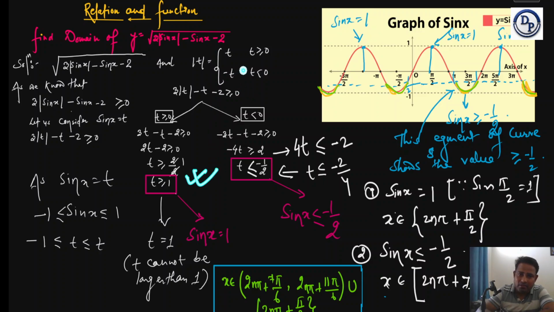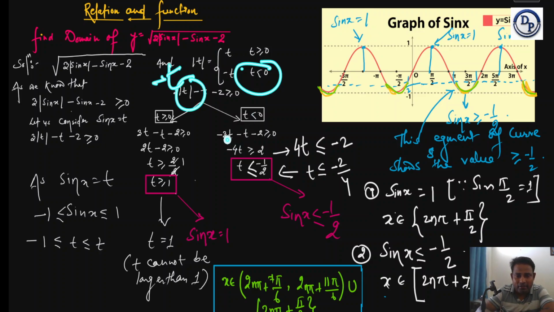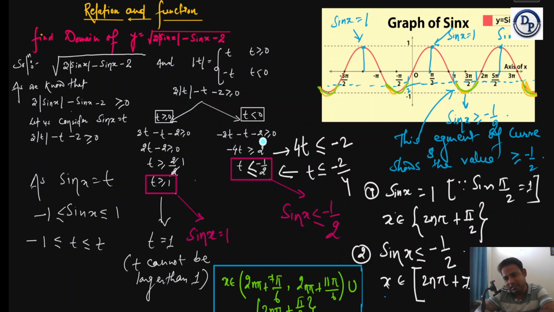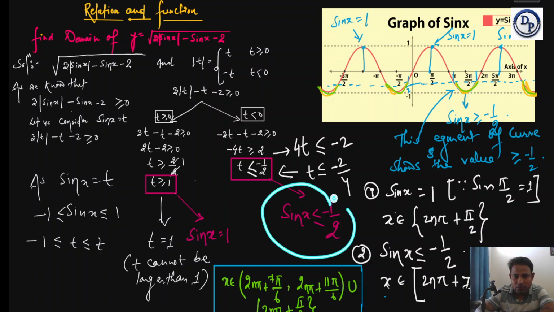Again, when t is considered negative, mod t opens with minus t. So I have written here minus 3t minus 2 greater than or equal to 0. While solving it, I got minus 4t greater than or equal to 2, and we have already studied in the case of inequalities that when we remove the minus, the inequality sign gets reversed. So when I remove this minus and transpose toward the RHS, the inequality sign gets reversed. Earlier it was greater than or equal to, now it is less than or equal to. Now solving this, we get t less than or equal to minus 1 by 2.